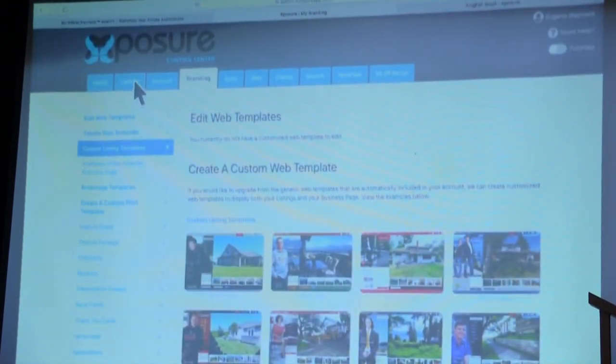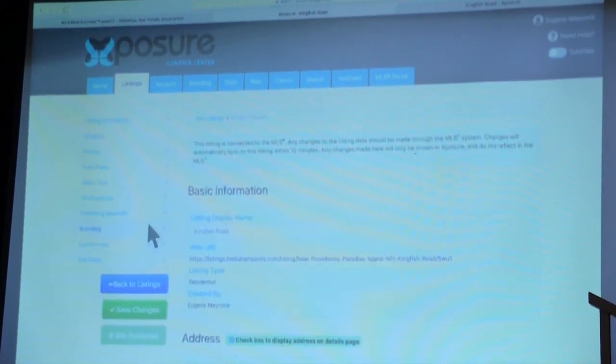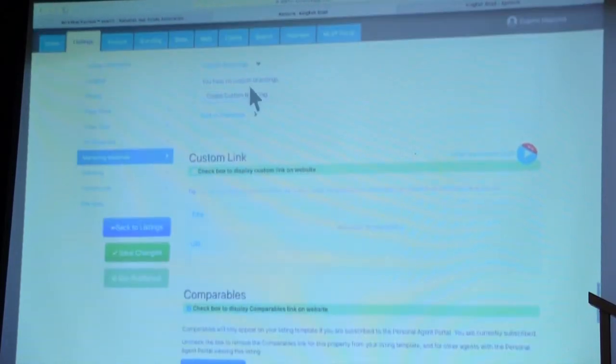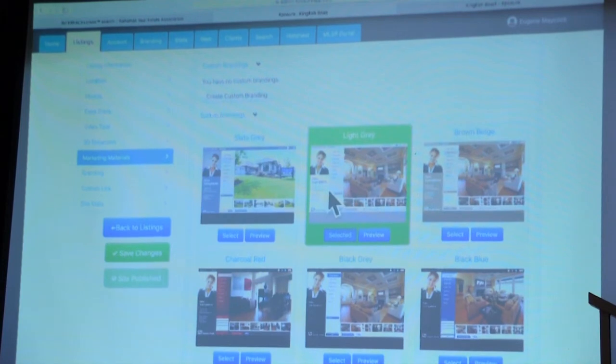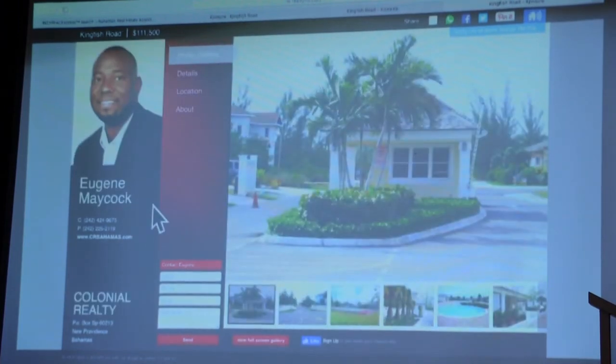All right, let's just go back to his listings. Back down to branding. So if he had custom brands, they would be in place here and you would see images of them. And you could choose what brand you wanted that listing to show and display in. Under built-in brandings, you do have different options here. If you want to choose a different color, a different look, you can. So you could preview these. Just click on the preview button and it'll pull your listing into that look so you can see what it looks like before you select that one to be your template of choice.